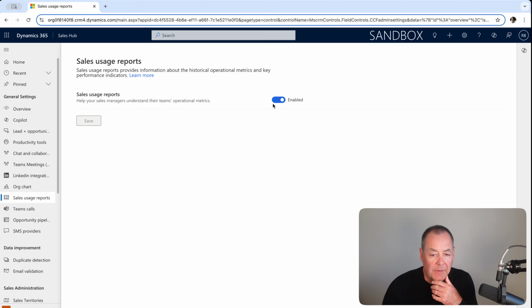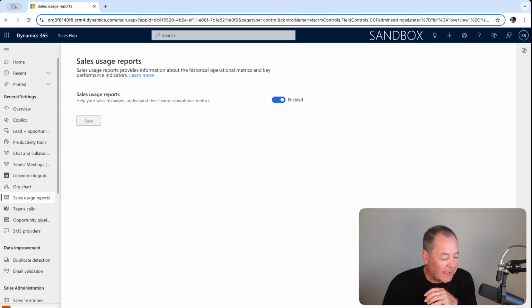And at the moment, that is enabled. So I've set that up. Now by default, I don't think that generally is enabled, so it's something you do need to turn on if you want to use that capability. Now, it's only going to report on data from when you turn it on, and I think Microsoft say it takes about 3 days to populate the data, and that report is effectively run on a daily basis, so it's not in real time as such. It's also security controlled, so it's typically for sales manager type security roles and above, so it's not necessarily visible to everybody. Now, let me show what it is in the system itself.